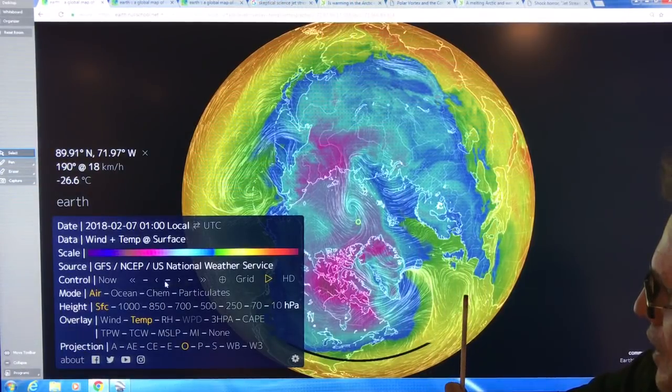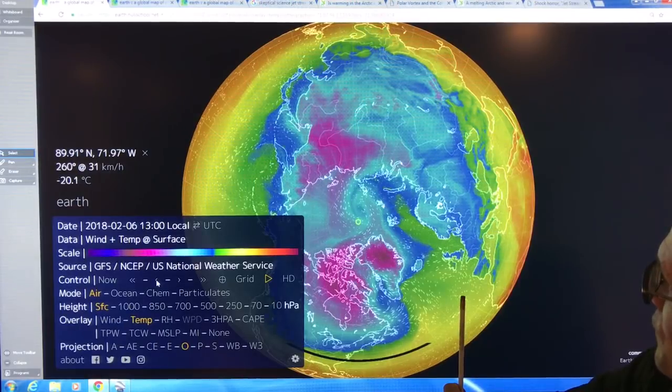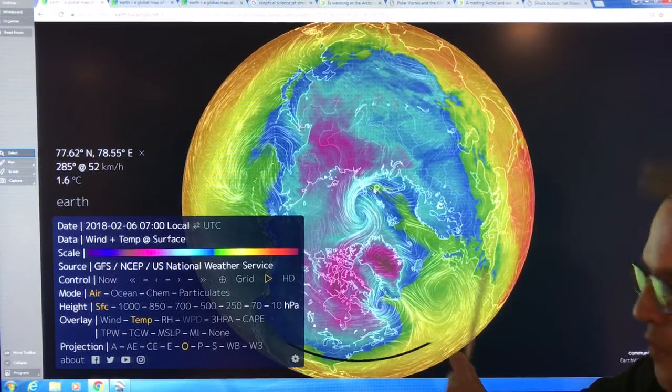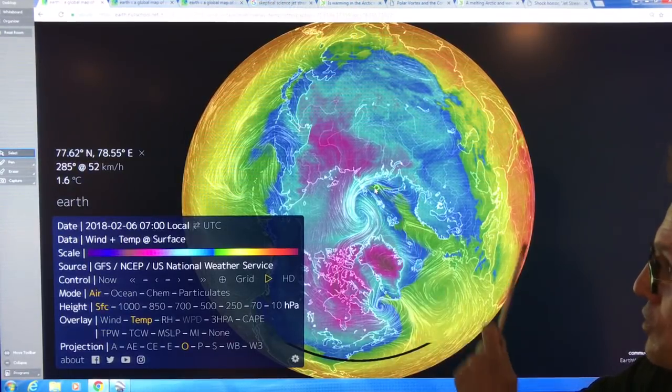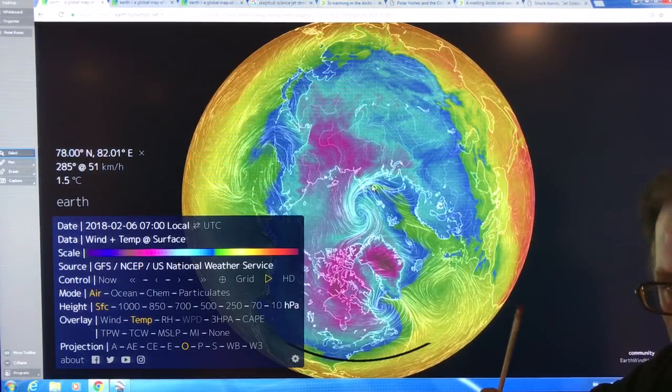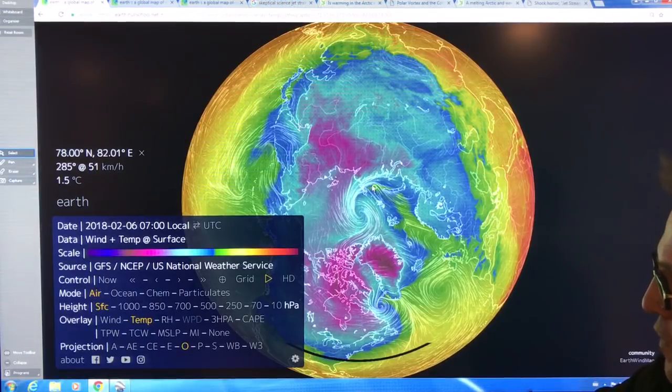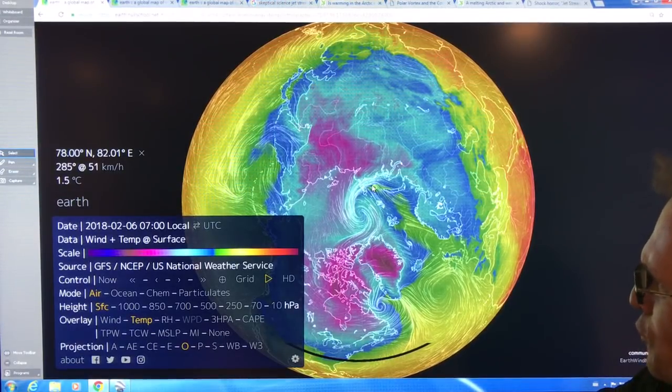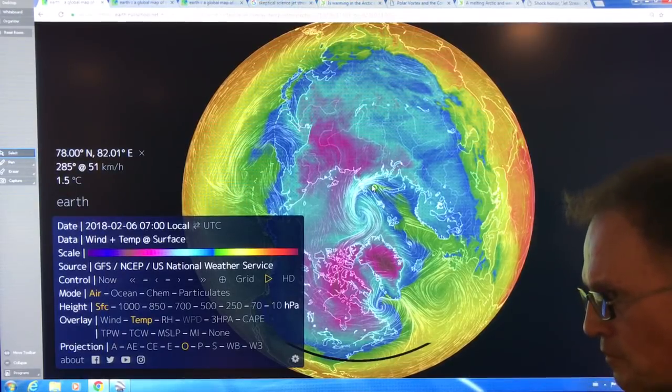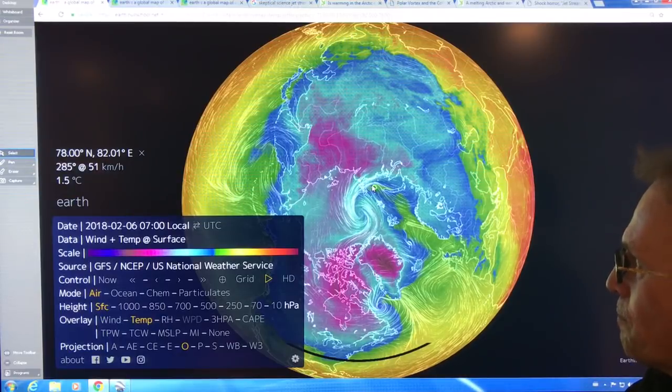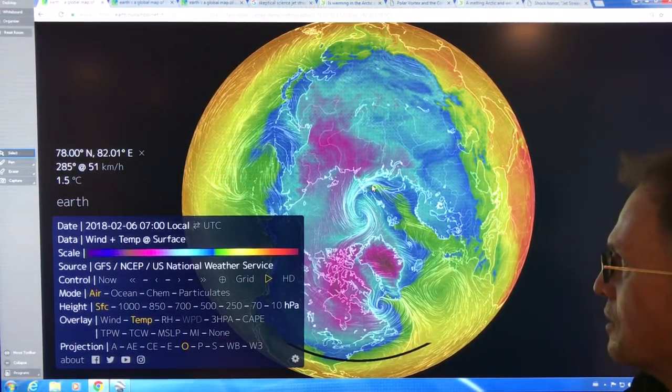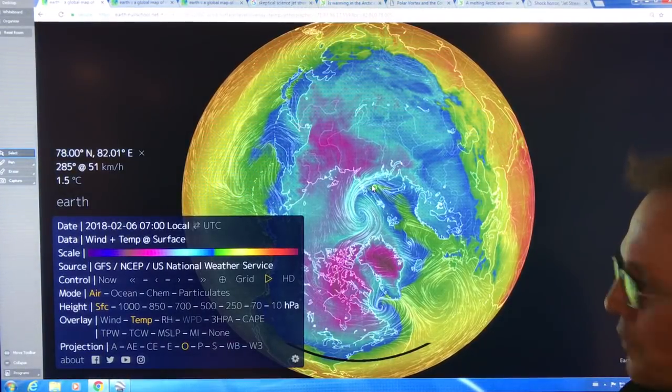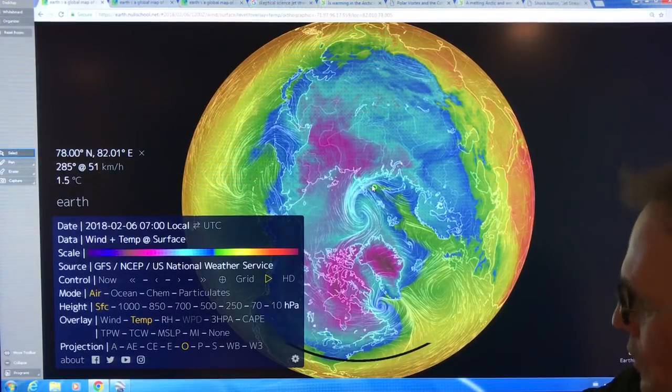We have this warm air coming right up. You can see the temperature. You can zoom in with the slider and focus with more resolution and see what the maximum temperature is, probably reaches a couple degrees here. This warmth is being carried deep into the Arctic in the middle of the winter. We've seen this happen a few times in the last few years, but this is a new phenomena. It would be very exciting and amazing science, except if you lived on another planet and you're looking at this. But unfortunately, we live on this planet. Our planet is changing, and we can't ignore these changes. These changes have enormous global implications. I've been arguing for quite a while, we need to declare a global climate change emergency.